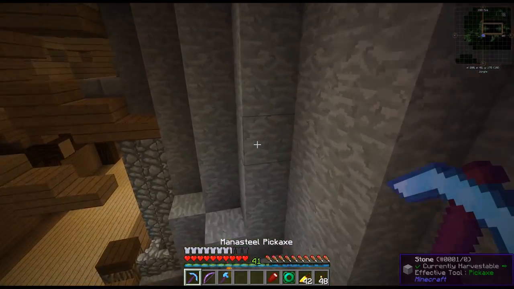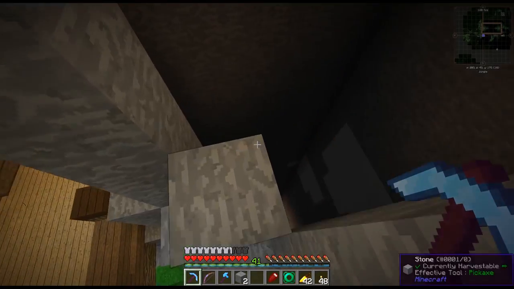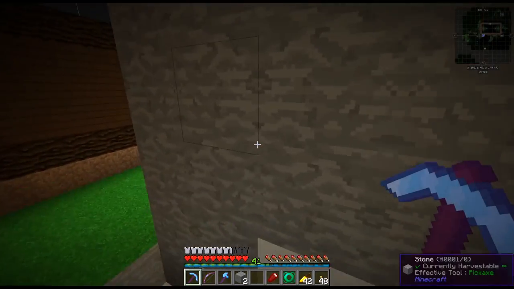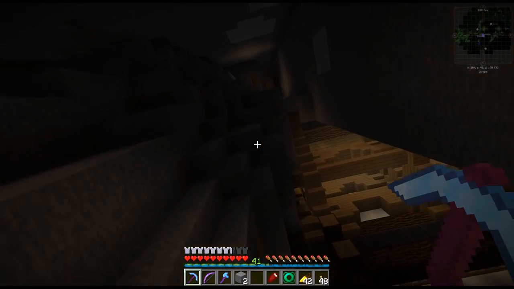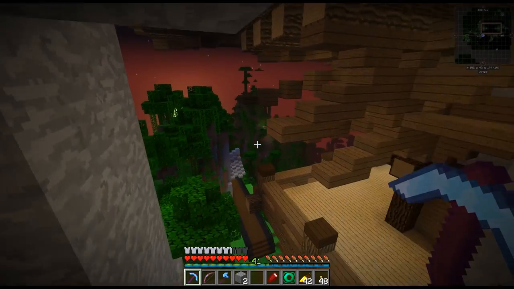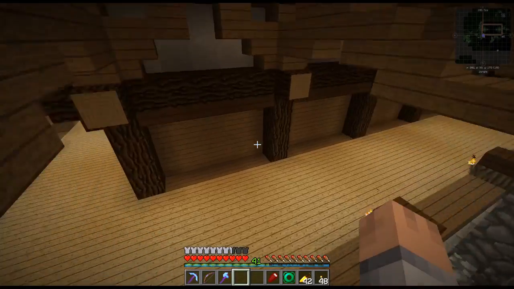When you break into here, you guys can see this is all hollow, right? This was all gone, and I had to rebuild all of this all the way down to here. This was all cut out by the builder. So that took a long time as well, and of course cost a lot of smooth stone. But I'll show you guys how I got all that in a minute.